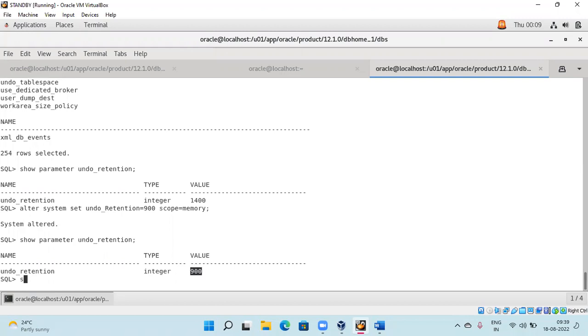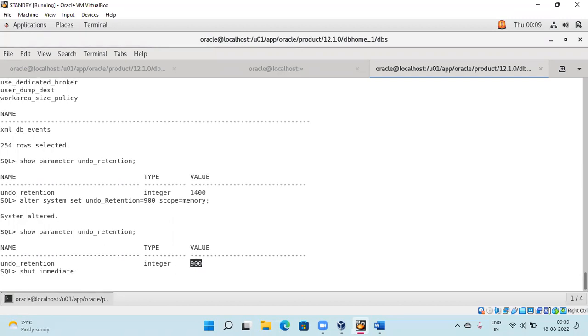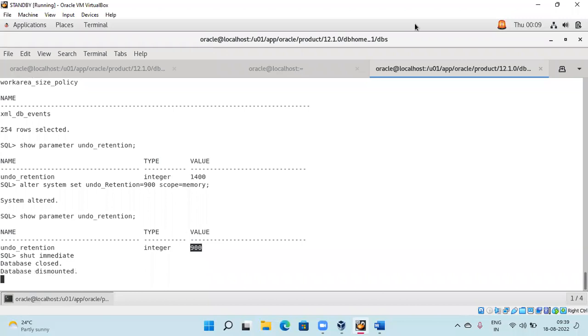But when you restart, the value will be lost.